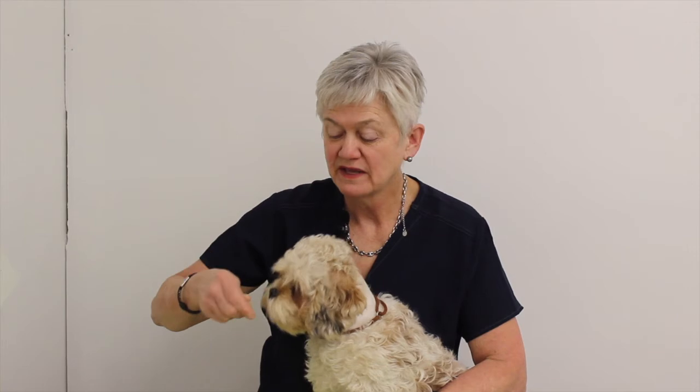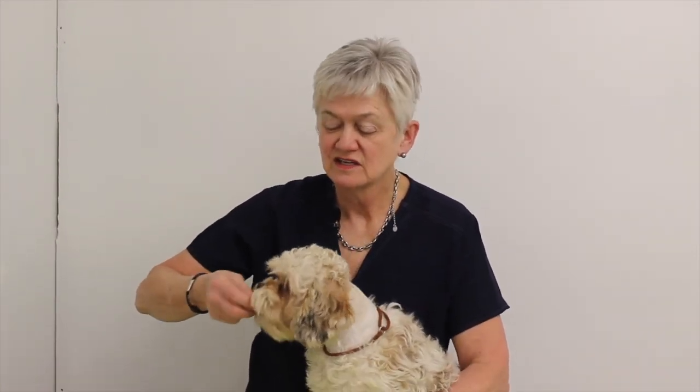If she was wiggling around, I would get somebody to distract her by giving her a little crumb of this treat every few seconds while I work on her toes. That's a distraction. It's called counter conditioning. I'm doing something she might not like, trimming her toenails, at the same time as giving her something she likes, which is a wonderful treat. And then she starts to associate the treat with the nasty. And that's what we're going to try next time.